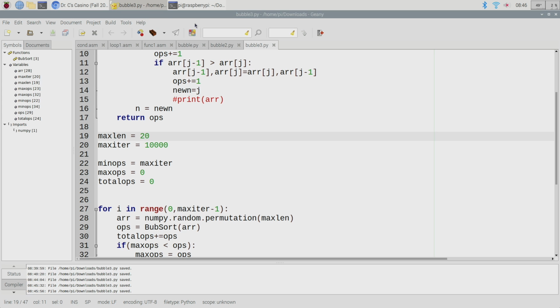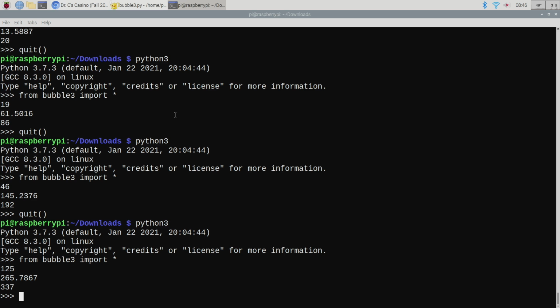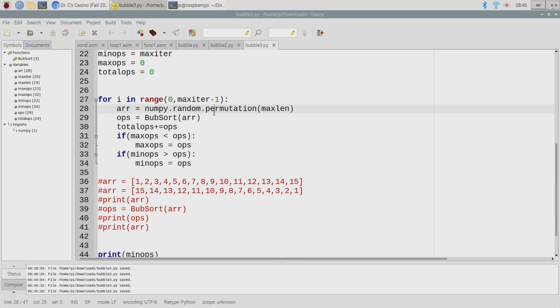And again, the minimum here is not the theoretical minimum, because what is the theoretical minimum if there's 20 cards? 19, but basically 20, right? That minimum theoretical value didn't occur because of how I was generating all of these permutations.